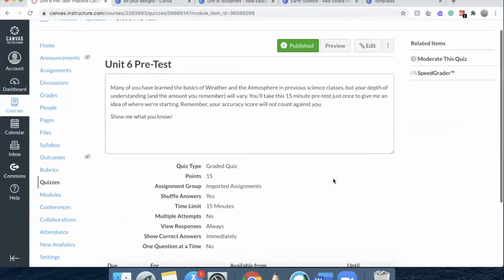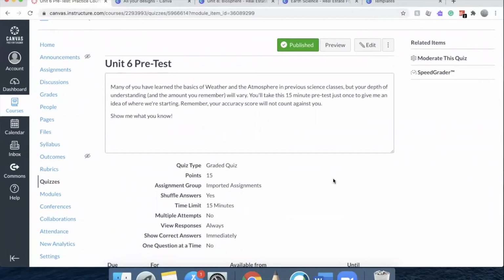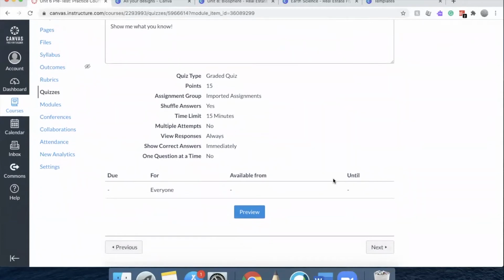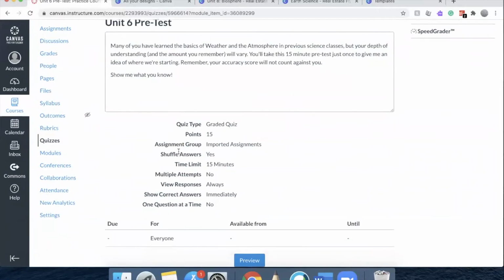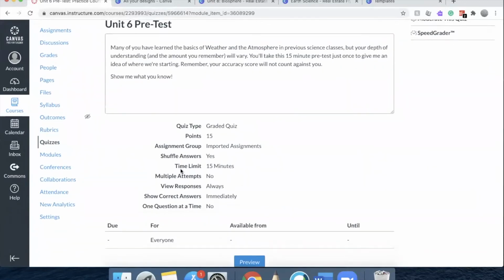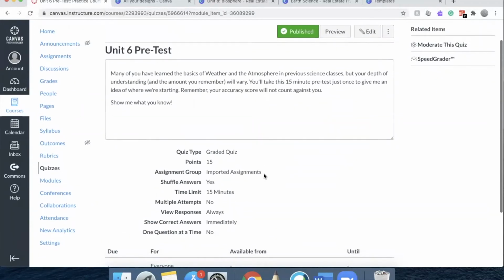I showed you in the first video how you can create quizzes and tests in Canvas really quickly by pulling other people's materials out of the Commons. So that's how I created this quiz. I just pulled some questions that I liked out of the Commons that had to do with weather and the atmosphere and put them into this quiz. So I like it to be a timed quiz so that students really have to be under pressure to let you know what they know at the beginning. Later on, the timing of my tests and quizzes, I get a little bit more lax. But when I'm really looking to assess whether they know something at the beginning, I like it to be timed.